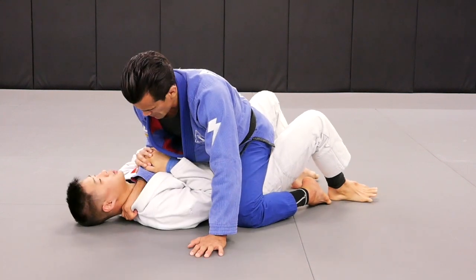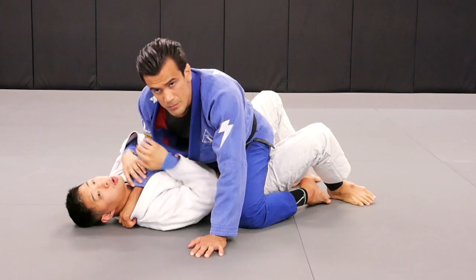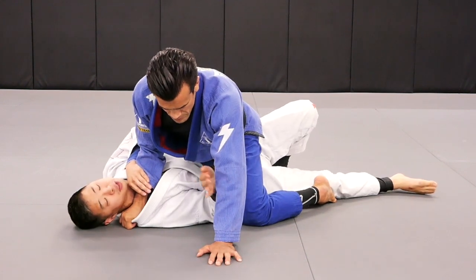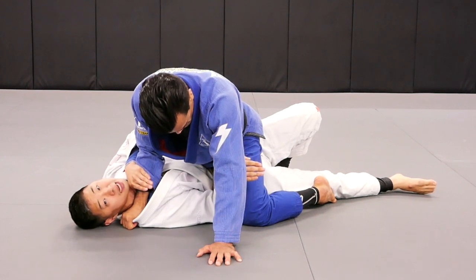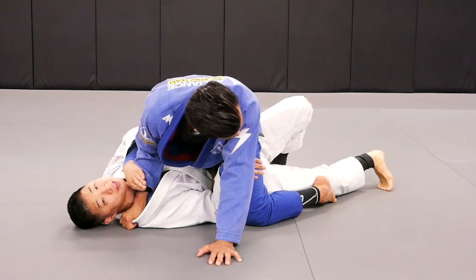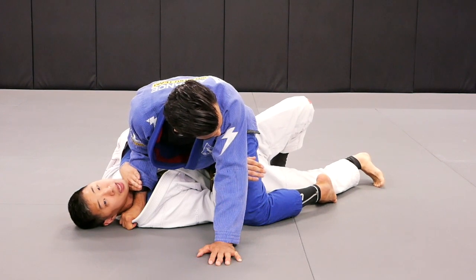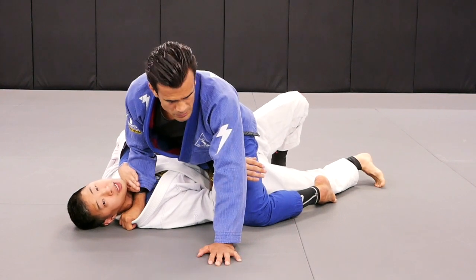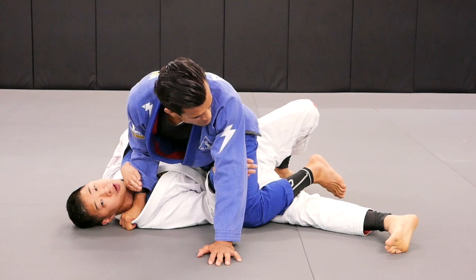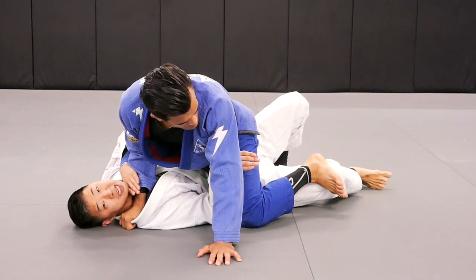Something difficult for a lot of people is working your elbow to the inside of your opponent's thigh. This is much easier when you're already on your side. If you're flat on your back defending the choke, the opponent's positioning, and trying to dig your elbows in, you're dealing with too many things at once. So lay one leg down, tilt your hips to one side, and then you can easily work your elbow inside the opponent's thigh. Connect the toes of your flat leg to the floor for power and move your kneecap right behind Cabrinha's toes to force his leg out.